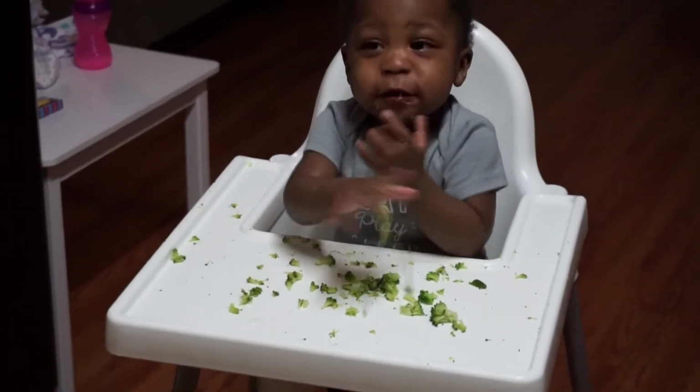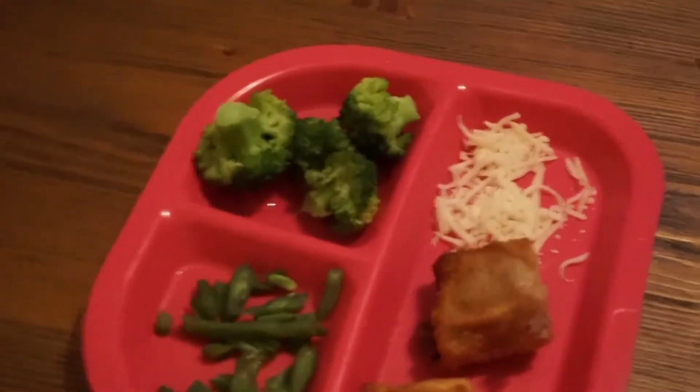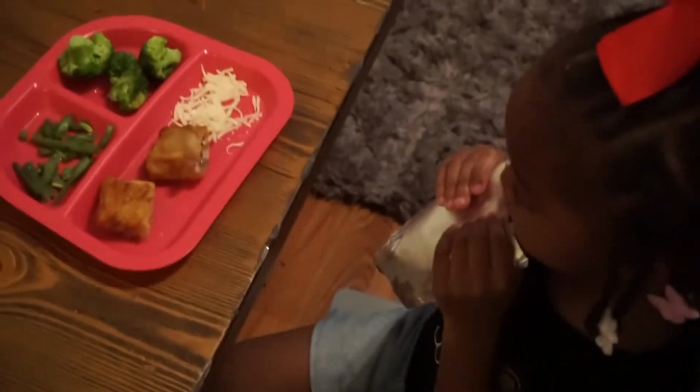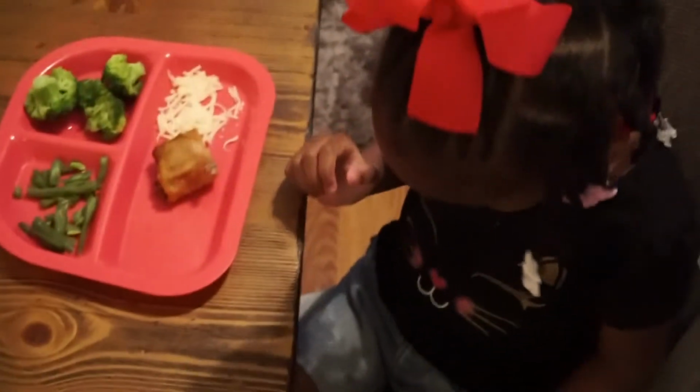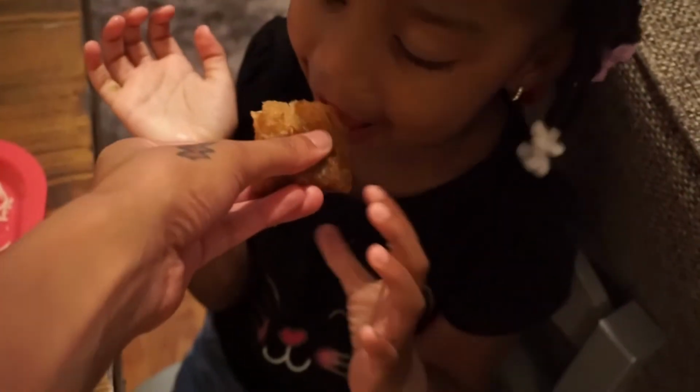So cute. Is it yummy? You want some water? What you eating? You probably just eating your cheese. I don't know if she's gonna eat the... Can you take a bite of this egg roll that mommy made for you? Try it. Girl. Take a bite like this. No, try it. Look, it got cheese and meat inside. Try it. One bite. Bite it. Was it good?